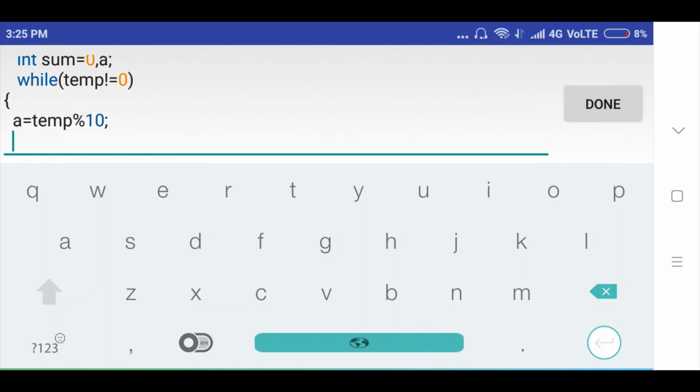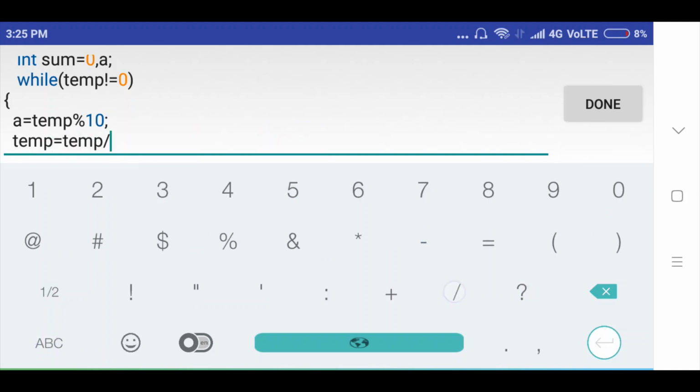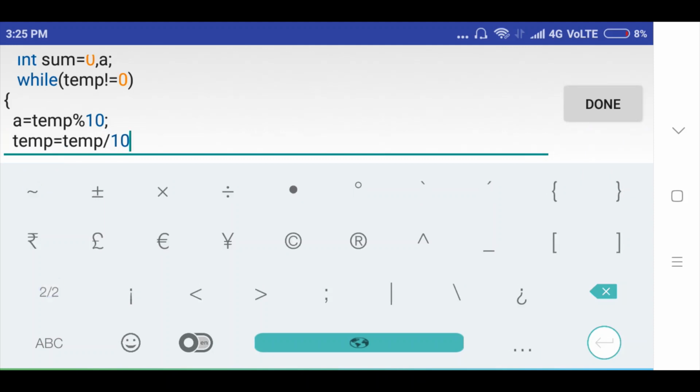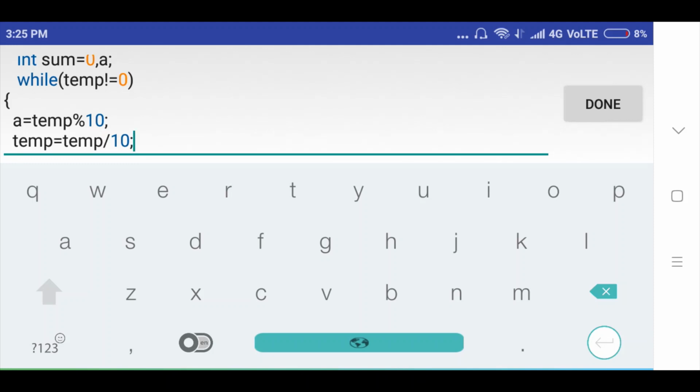Then temp is equal to temp divided by 10. The temp value is 153 divided by 10, the quotient is assigned to the temp variable.